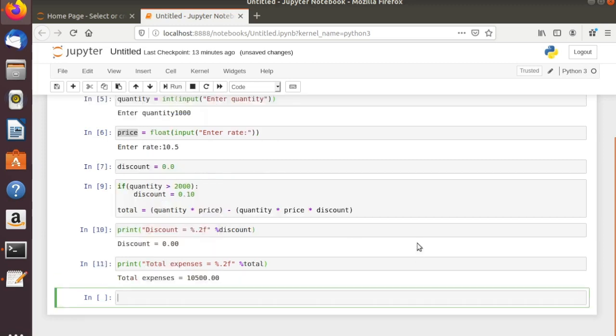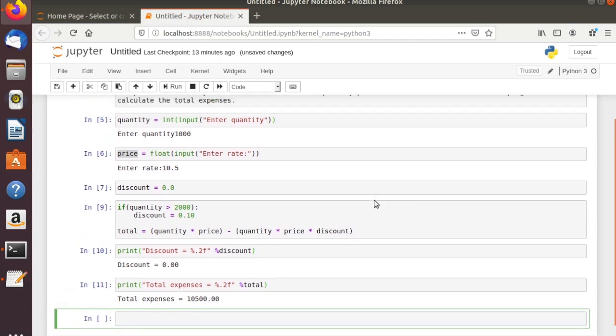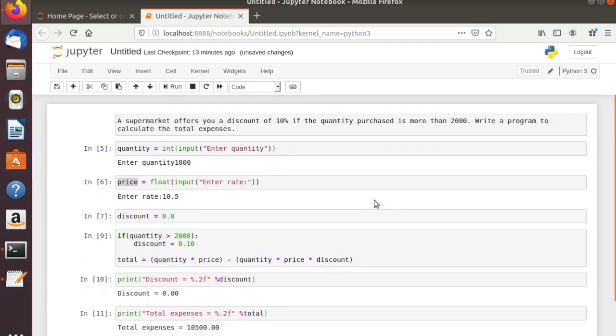Now see, what we entered, quantity is 1000, and the price is 10.5. If you multiply this, you will get this particular result, right? So this is your complete program.